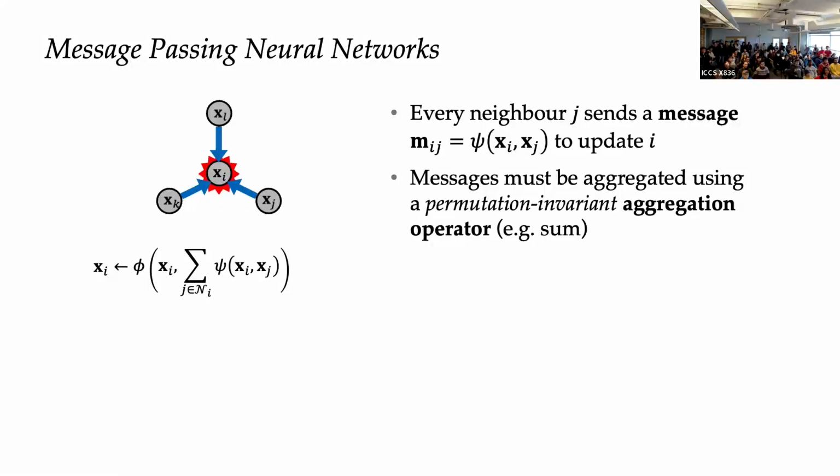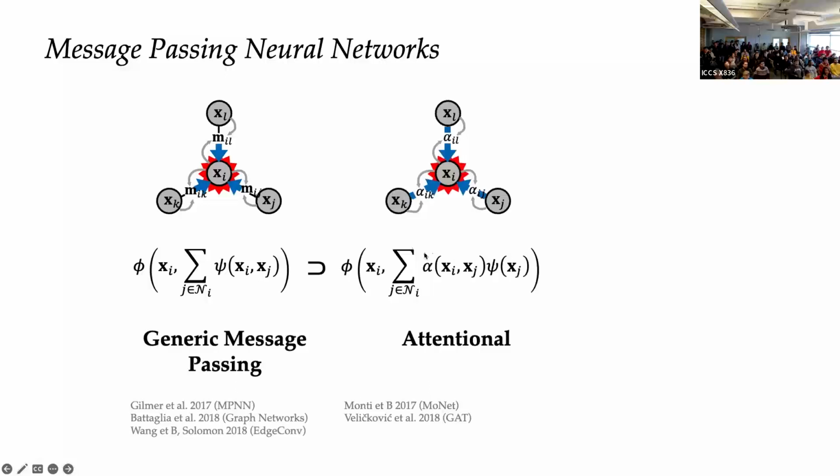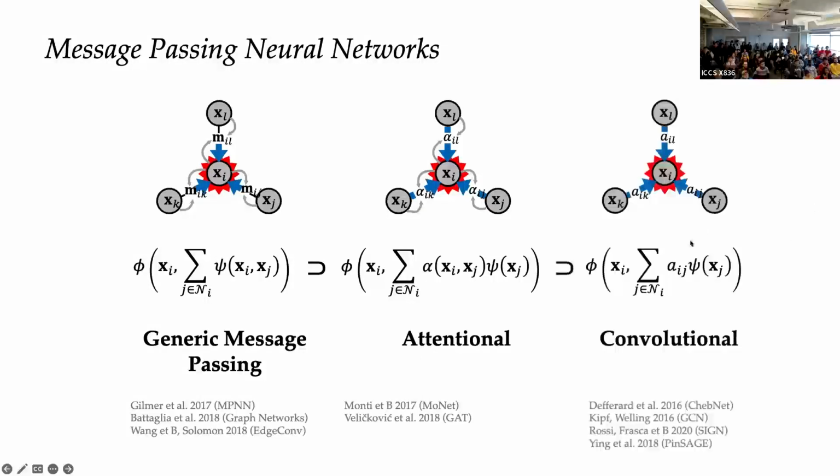And different types of graph neural network architectures differ in the way that these message passing and aggregation functions are chosen. Right? So in general, message passing is just a bivariate function. You can also design attentional architectures where it has this particular structure. And then in convolutional architectures, the aggregation is done on some transformed features that are aggregated with coefficients that depend only on the structure of the graph, not the features themselves.